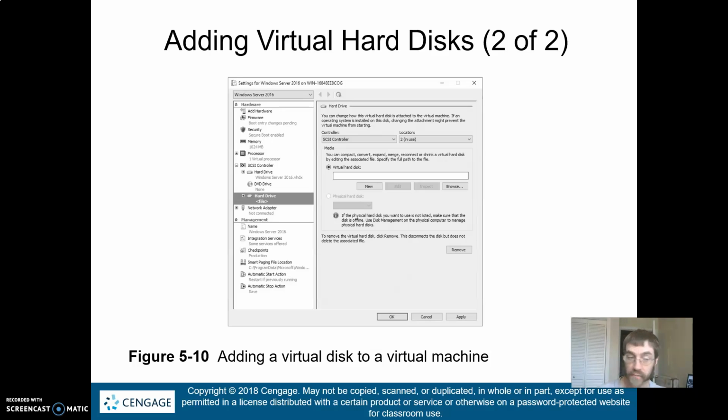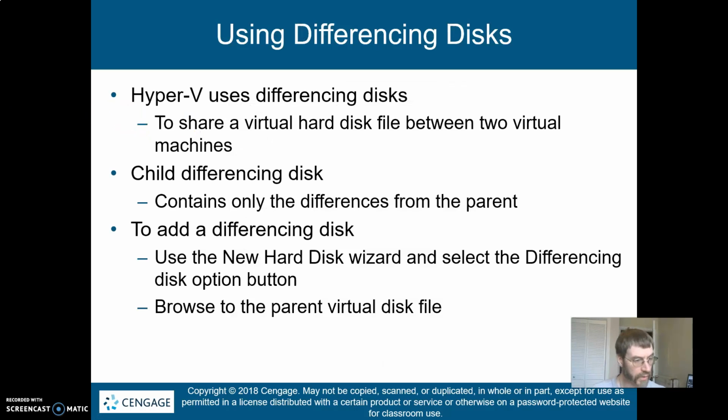In the next video, we'll actually, you know what? I'm just going to keep going. We're talking about hard drives. This was going to be a whole other video, but I think I'm going to just keep talking. Differencing disks, I mentioned them before. You can share a virtual hard disk between 2 files. There's a parent copy, and then your child differencing disk. So this should sound a whole lot like linked clones, the parent and a child.